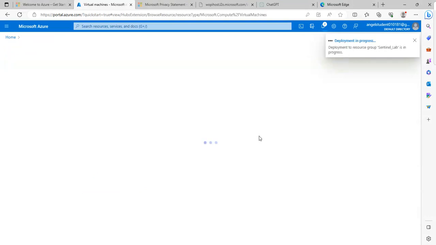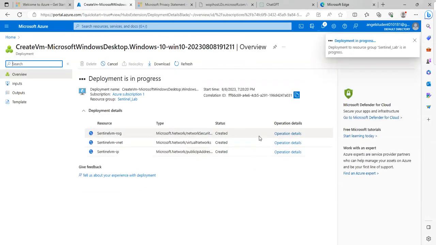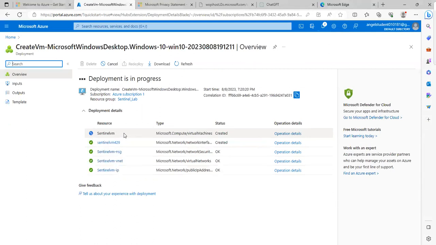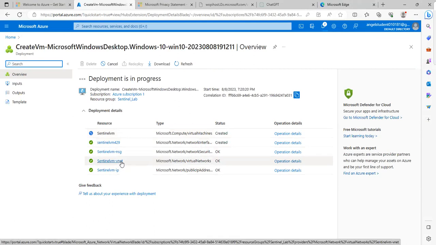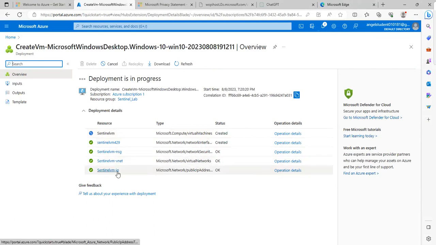All right, so we have a machine. As you can tell, deploying is in progress. So we had firewall configurations to do, Microsoft Defender for Cloud, and it created a VNet, and it created an IP for all of this, because these resources are created. So give it a second, and we'll be screenshotting on this Windows 10 machine.